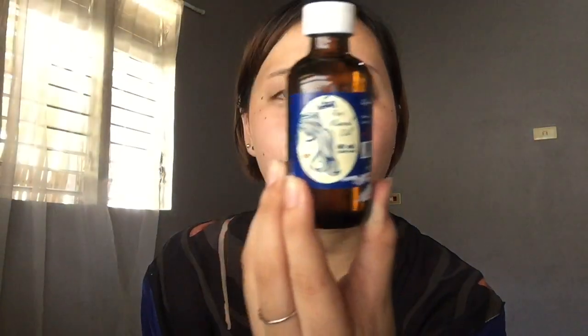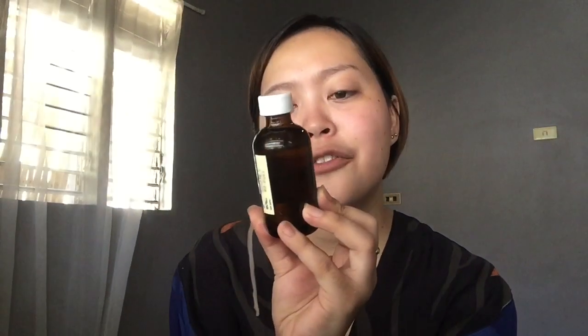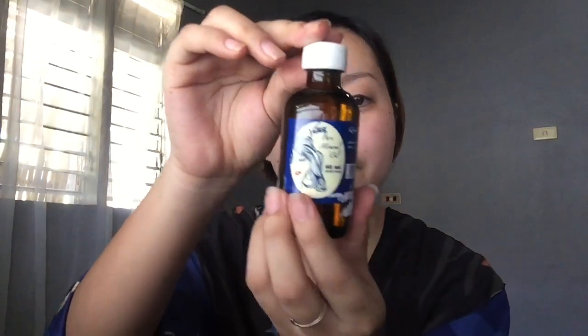So, okay. I have here first product, I have this one. I don't know if you can see that. Yes. So it's Venus Pure Mineral Oil. So I use this one. And you can also use, guys, makeup remover if you have one. But this is like my makeup remover. So mineral oil, okay? I'm just gonna show you step by step how to do it. So I just use my fingers and then I apply it on my face. Ayan, so parang ganyan na guys.